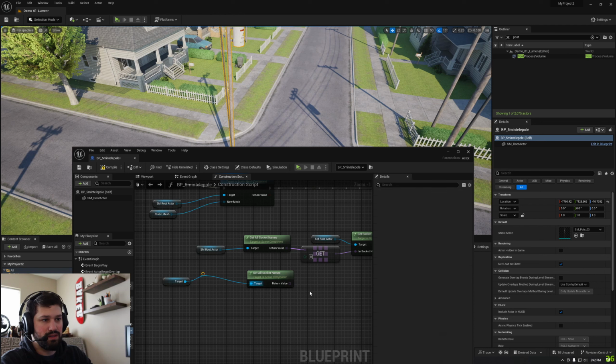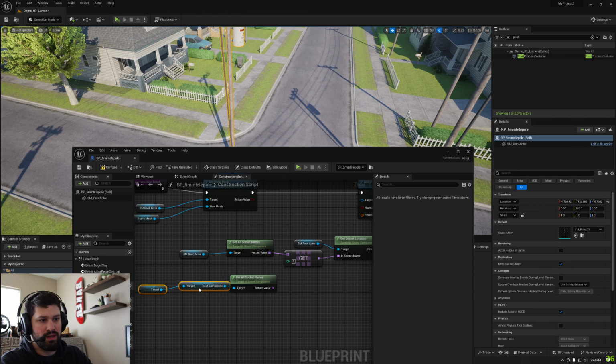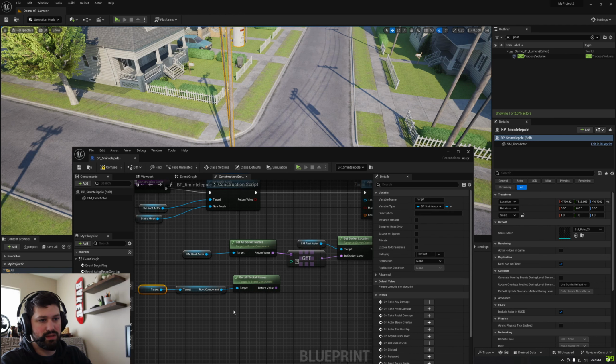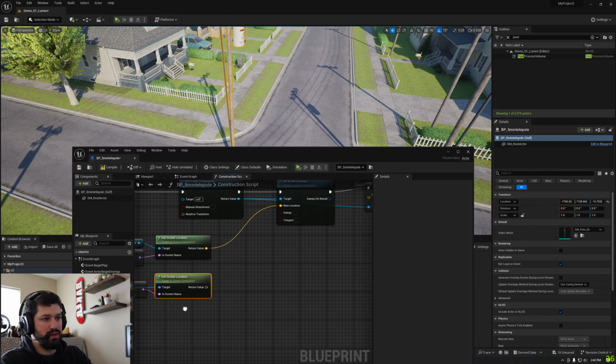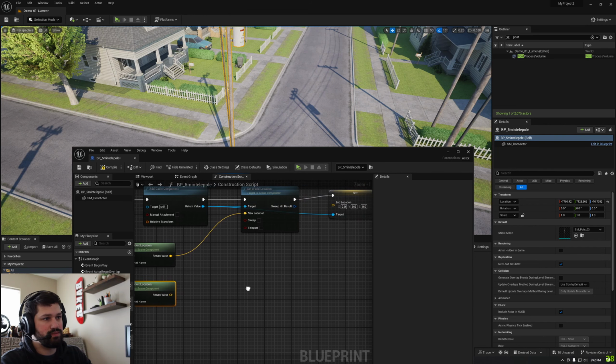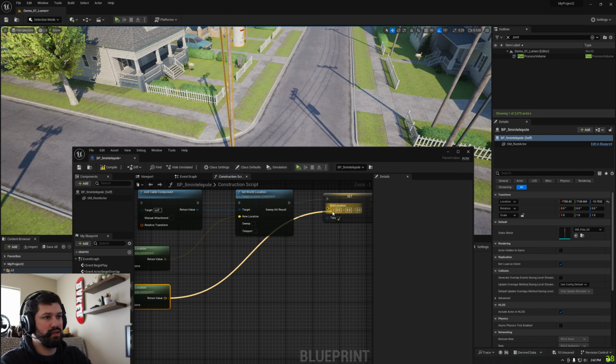Plug this in. It's going to add a root component because that's what it's going to be looking at for the sockets. And use the get again. And also use the same socket location. But we want to use the root component again. And we're going to set this in location.